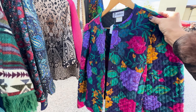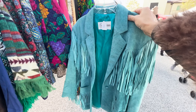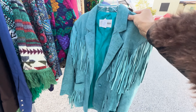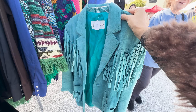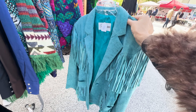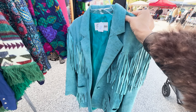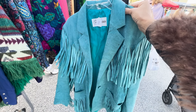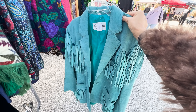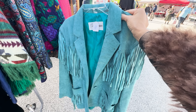Very fun layering piece. This caught my eye — just the color and the fringe are so good. I would probably negotiate the price down to around 90, but I feel like this is such a fun alternative to a classic black suede or leather jacket. If you're a more simple gal who likes just a little bit of spice, this is a good classic piece to have in your closet. And I hate when people say fringe is not classic — it has been popular and trending for a hundred years.